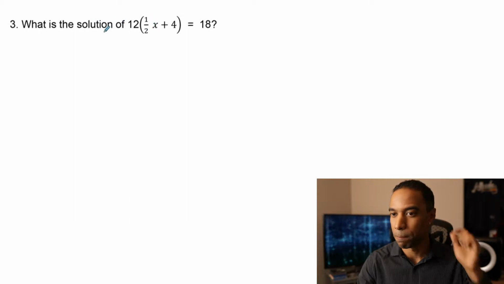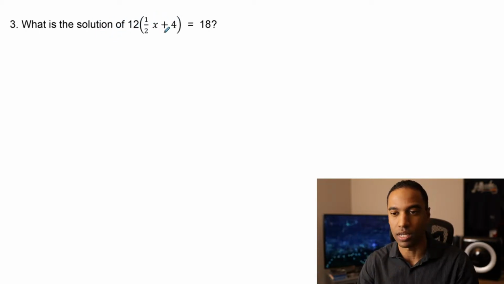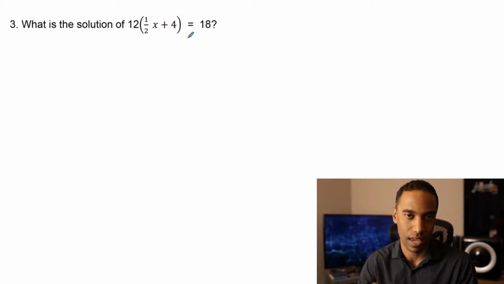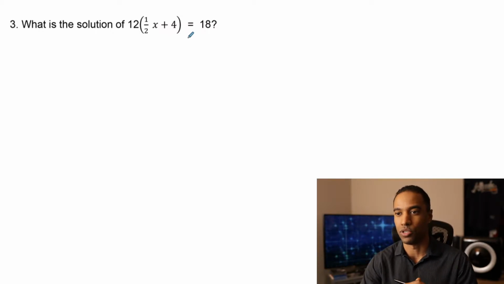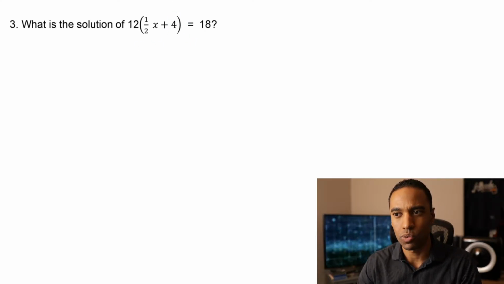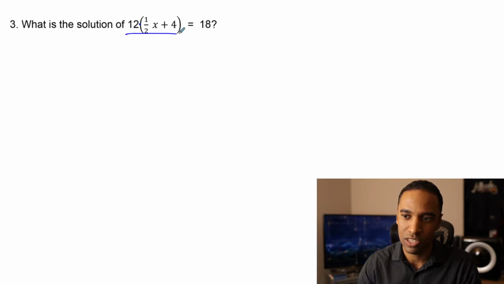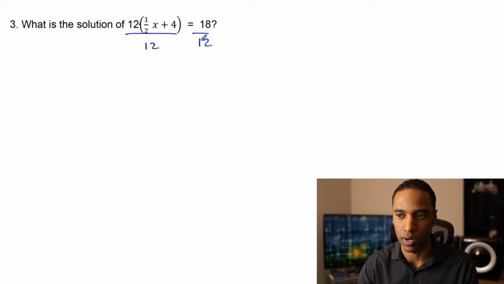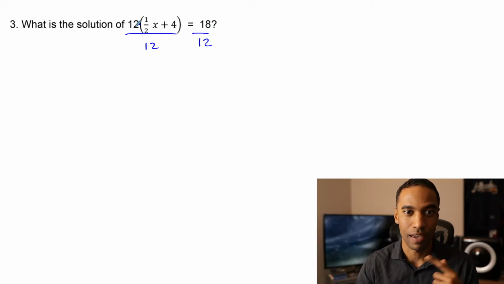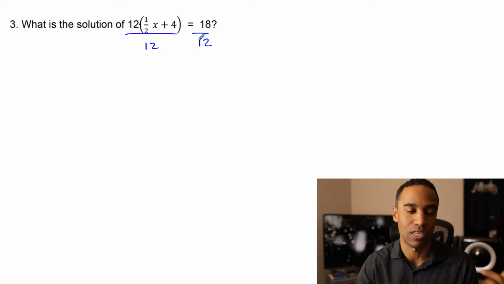Speaking of fractions, what is the solution of 12 times the quantity 1/2 x plus 4 equals 18? They're saying get x by itself again. They're asking you to do that. I have 2 options to go here, and I'm not going to do the other option I was thinking of. I was saying, hey, 12 is multiplying by this. Let's divide everything by 12. The reason I don't want to do it is because I don't want to do 18 divided by 12. If this number was 2, I'd happily divide both sides by 2, and I'd get 18 over 2.